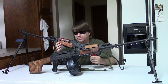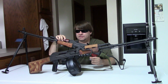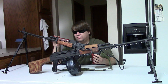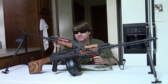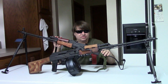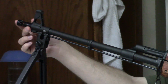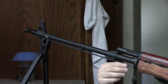Now, one thing you might notice on this, I have a Bakelite upper handguard. I kind of put this on just for fun. As far as I know, the PM-64s never had Bakelite upper handguards. I think they were always wood. But the 5.45 versions did have a Bakelite upper, similar to the one on the PA-86, and they had an upswept cocking handle, like on the PA-86. And most of those you see do have the folding stock on the 5.45s as well, and the conical style flash hider, again on the 5.45s. So I've kind of dressed this one up, even though it's in 7.62, more like one of the 5.45 guns.